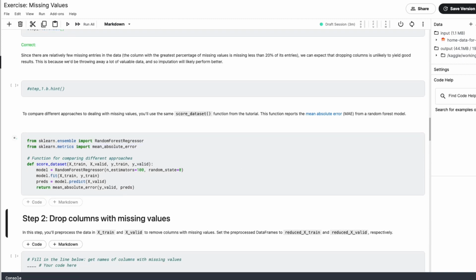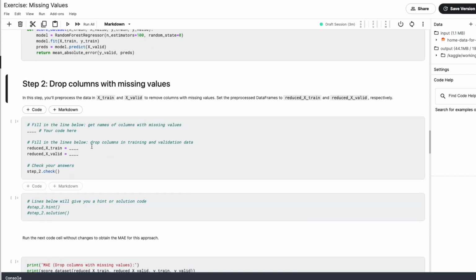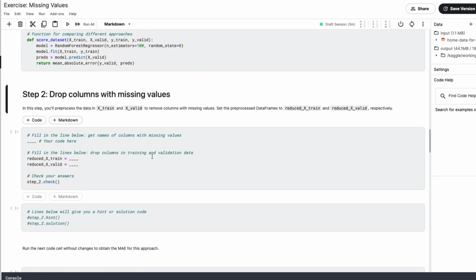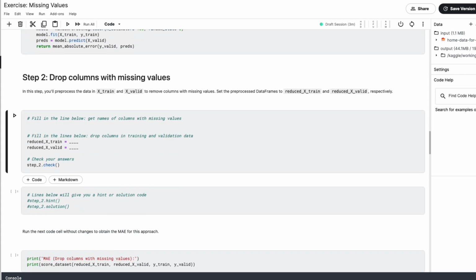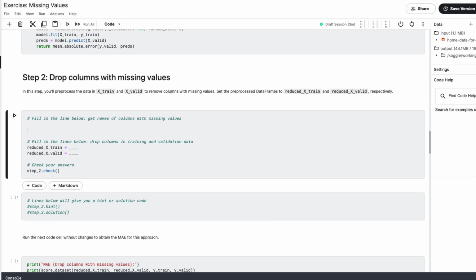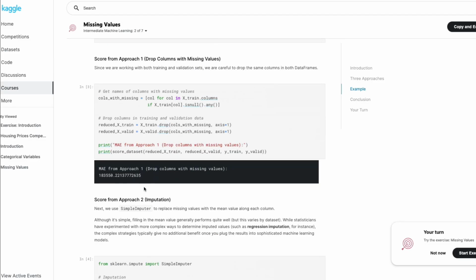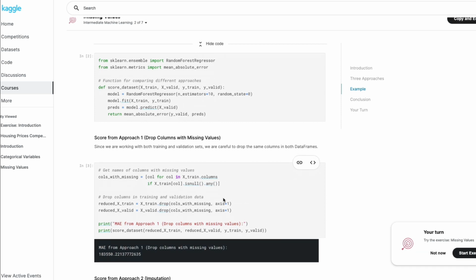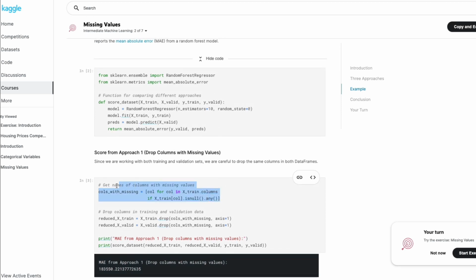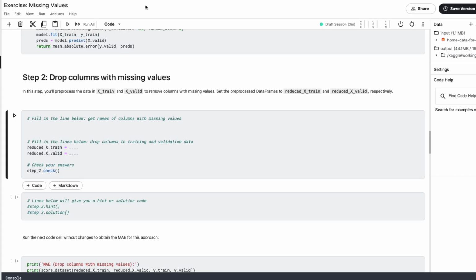This is a function that we were using before with different data sets. Again we are going to look at different methods. How are we going to do that? In the first step, you will preprocess xtrain and xvalid, and we need to get the column names where we have missing values. I think this column name might already be there, but for simplicity I would suggest you copy the code from here and paste it. If you do not want to copy, that's completely fine, but this is the easiest for you to do.